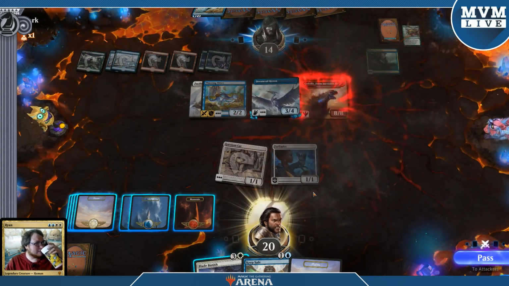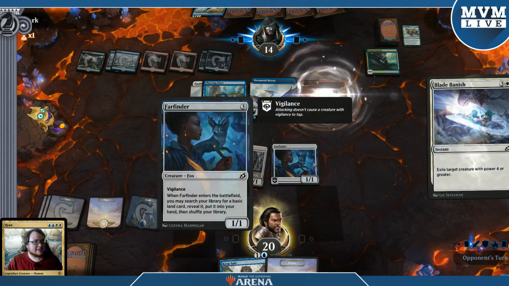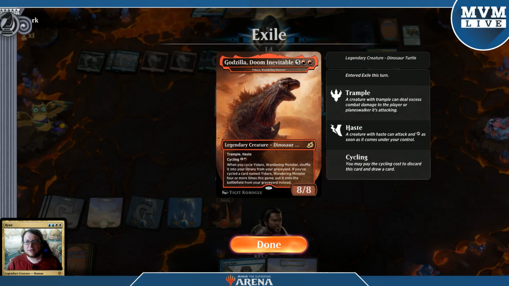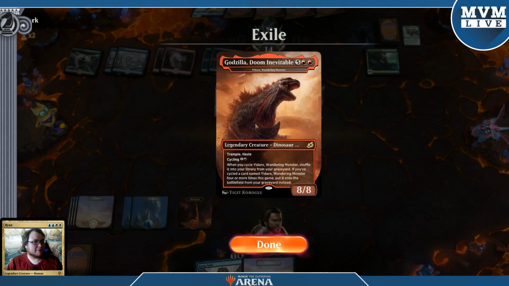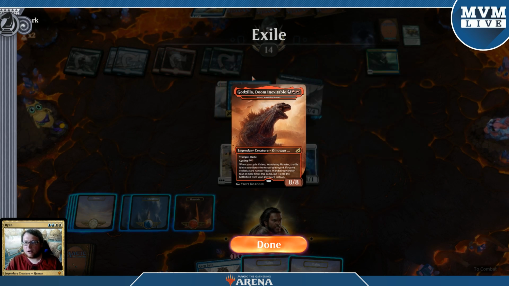And there's Godzilla himself. Definitely exiling Godzilla. Get out of here. So this is one of those promos I was talking about. This is a card Yidaro, a wandering monster, but this is alternate art, alternate name, Godzilla, Doom Inevitable.